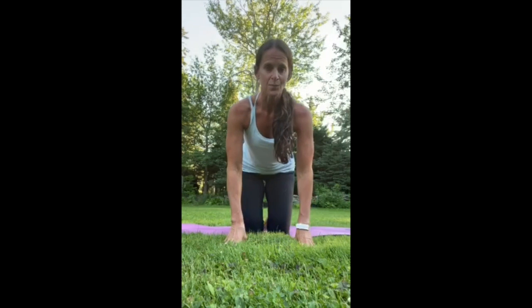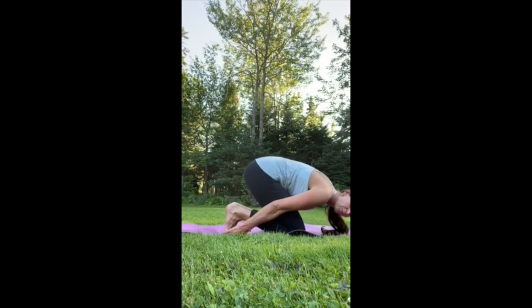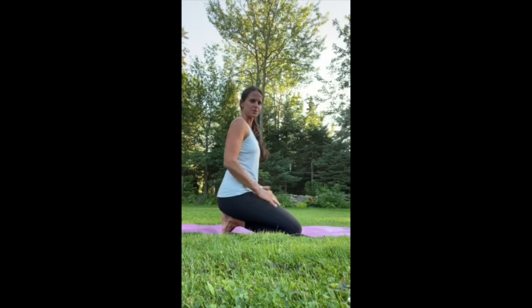Let's start with a few stretches to warm up everything from your feet all the way up. We'll start with the feet — this is called toes stretch. You're going to tuck all 10 of your toes under, pulling them forward, bring your big toes to touch, and then sit your hips and seat back onto your heels. This stretches out through the soles of your feet — it can be pretty uncomfortable if you run a lot or if your shoes don't fit well. Stay here for about 10 breaths.